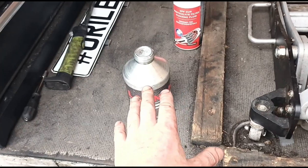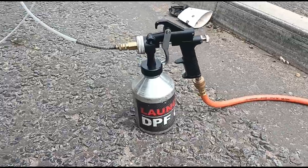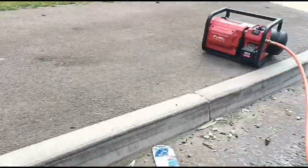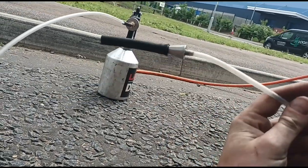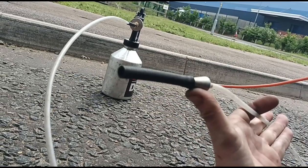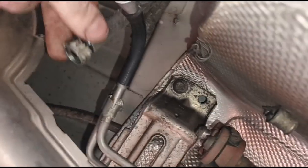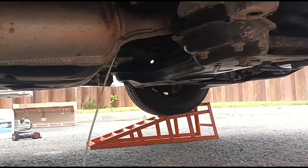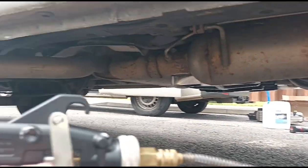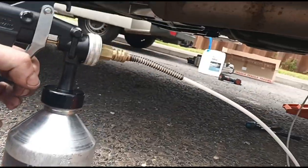The gun is going to be pressurized on our compressor. We have our fluid now connected into the gun with our little nozzle connected to it, and that is connected to our compressor. What I do is use a little bit of fuel hose to connect my little cone there onto it. That fuel hose can disconnect directly onto the pipe here that goes to the DPF once you've removed this one, which is the DPF pressure sensor hole - it connects right to the DPF. So that's now connected.